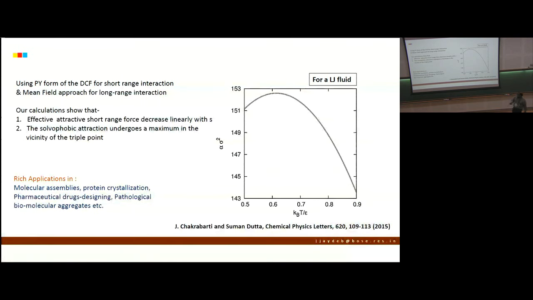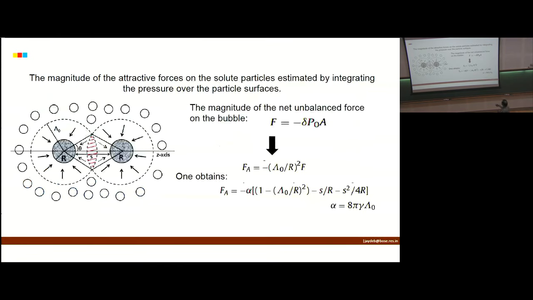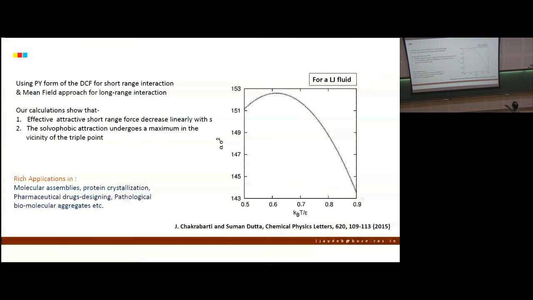If I look at the expression for alpha, the spring constant, it has the factor from surface tension and a factor dependent on compressibility. We know compressibility increases with temperature. At the critical point, compressibility diverges and surface tension goes to zero. This contributes to the competition, as a result of which you do see a maximum in the spring constant as a function of temperature, and that is what is experimentally found.